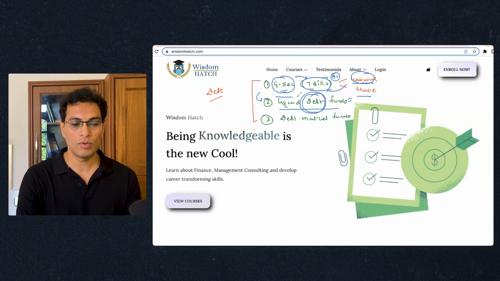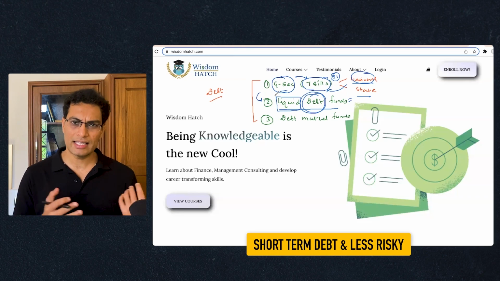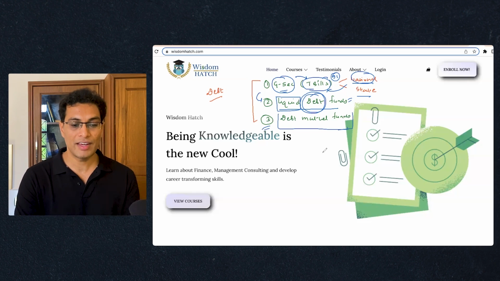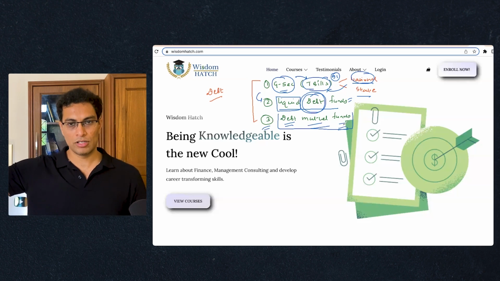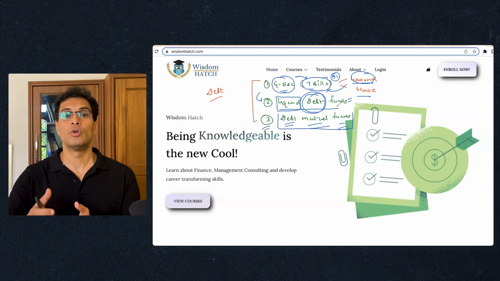What is the meaning of the word liquid? Liquid simply means that these are short-term debts. So they are relatively less risky because the time horizon is less. On the flip side, this third option is very broad. For example, when we talk about investing in debt mutual funds, this can be hyper long-term debt also, 10 years, 15 years debt also, or it can be 90-day debt also. So a liquid debt fund is a type of debt mutual fund.